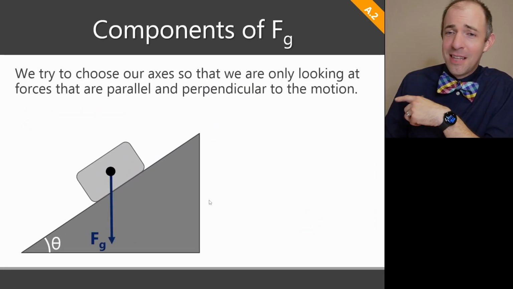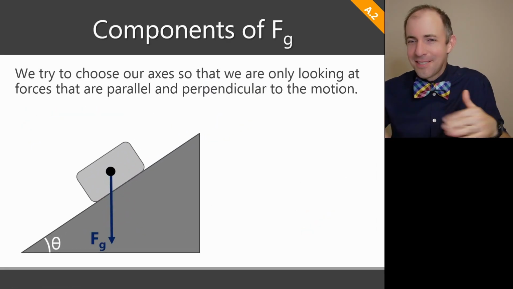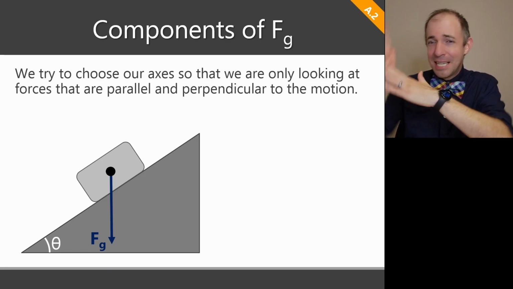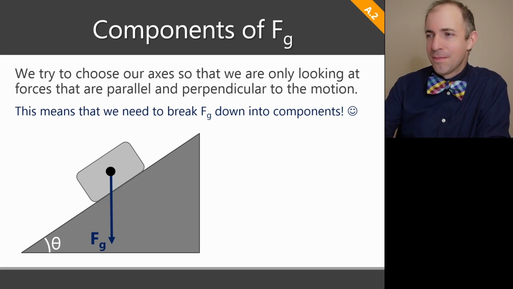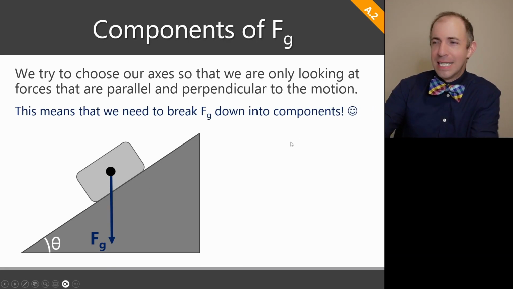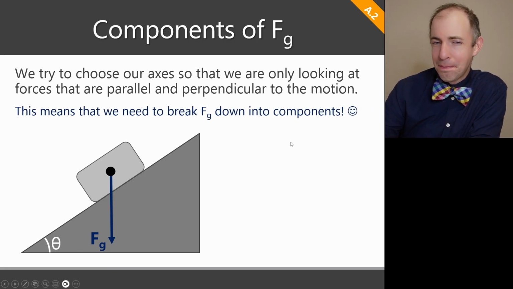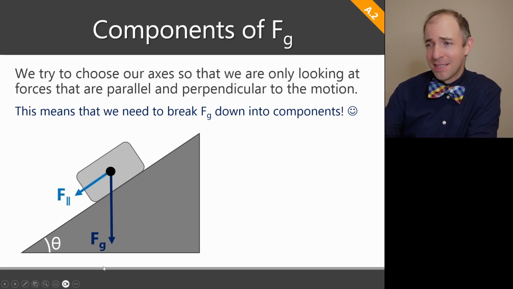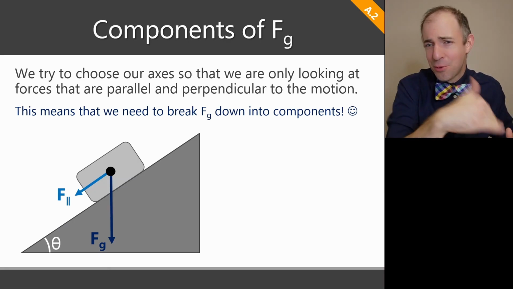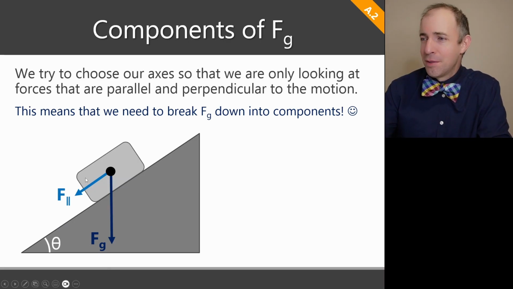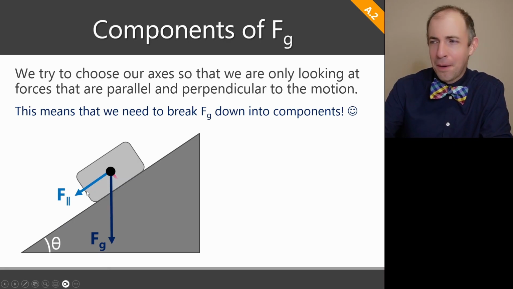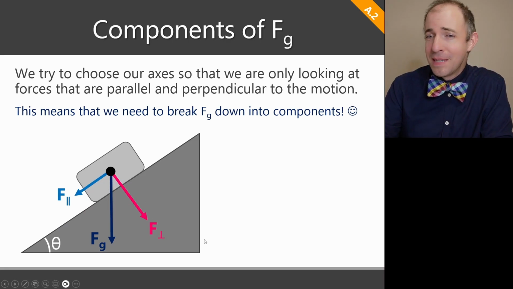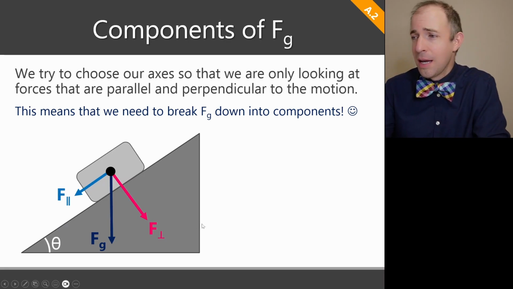Now, this is different than when we saw the components being x and y. We were looking at just horizontal and just vertical. Here we're going to tilt that and now be at an angle. So we basically break Fg down into these components, and we're going to call them parallel and perpendicular to the ramp. So Fg is pushing down the ramp a little bit. It's not perfectly into the ramp. Some of it's trying to make it slide down. So we can figure out how much of it is in that component, and we can figure out how much of Fg is in the component that's perfectly perpendicular to the ramp, or normal to the ramp.